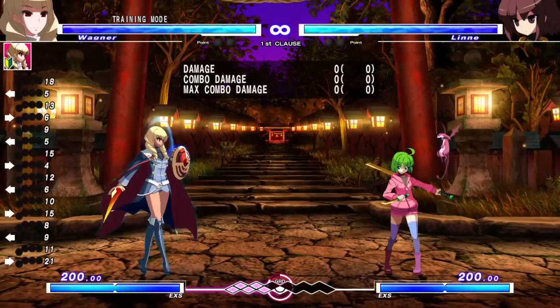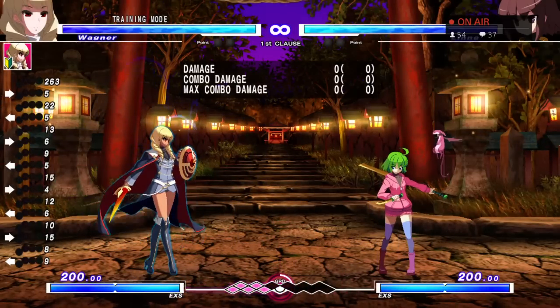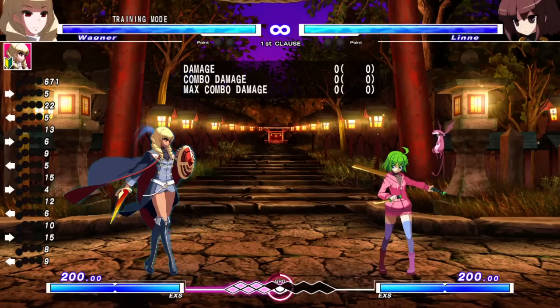Health. She has 10,000 health. That's the second lowest health in the game. Only Seth has lower, and she's tied with Hyde. So she definitely takes damage. She's pretty frail, so she can't take too many hits.